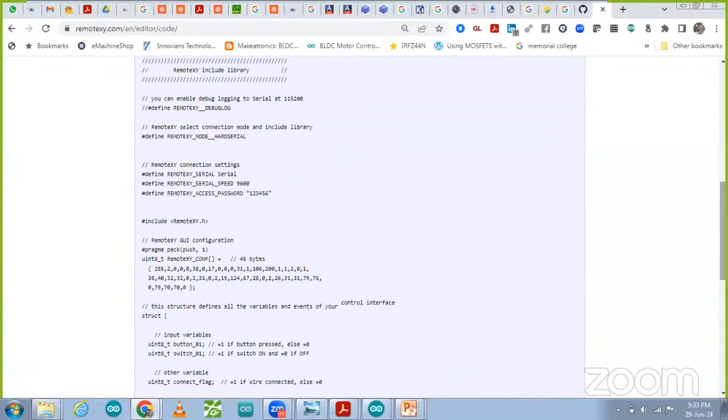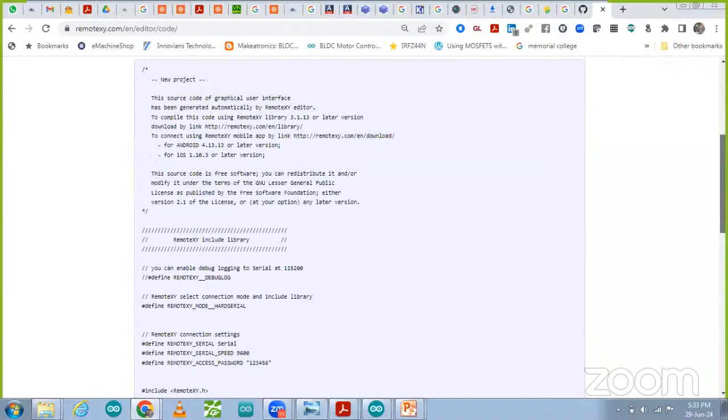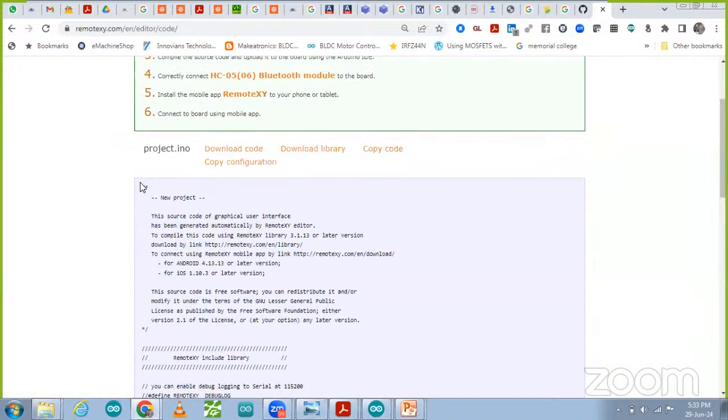So password, I think not set up over here. Yes, password is being set up. Remote XY access password is 1, 2, 3, 4, 5, 6. That is being set up over there. Now let me copy this code and check if that is working or not.